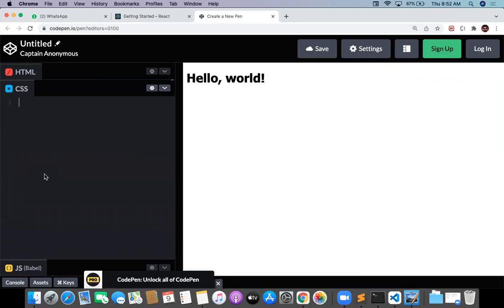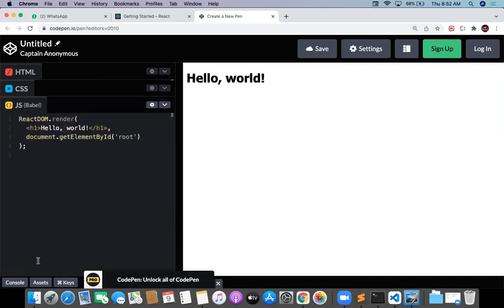Nothing. Can I do some CSS? Later we will do that. Come to the JS. What does the JS contain? ReactDOM.render, hello world, document.getElementById. The same procedure, let me do that. Then it is going to take a division.